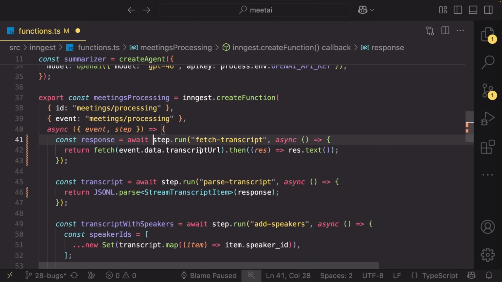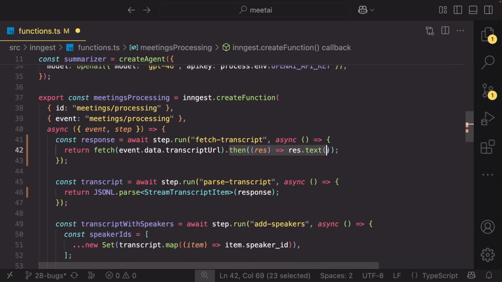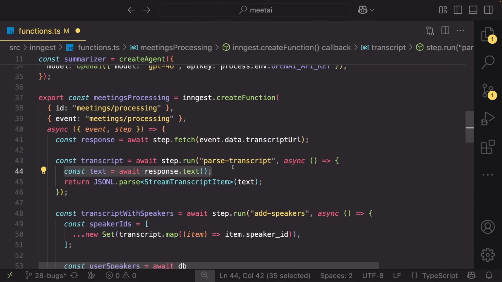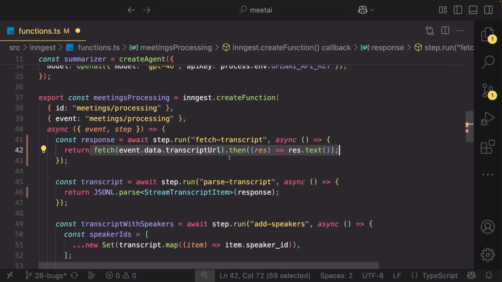So what you can do to fix it, if you have the exact same error, is simply turn this into a normal fetch. So go ahead and add step.run fetch transcript and simply call your normal fetch method and then return it in text format. And then in your next step, you can go ahead and remove what was the response.text transformation here, because now we get it directly from this fetch return.